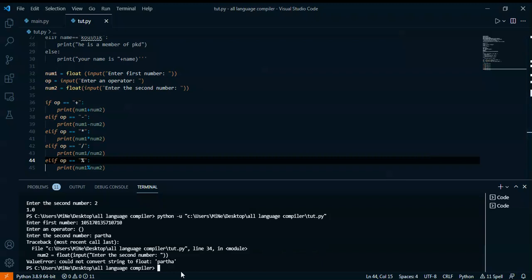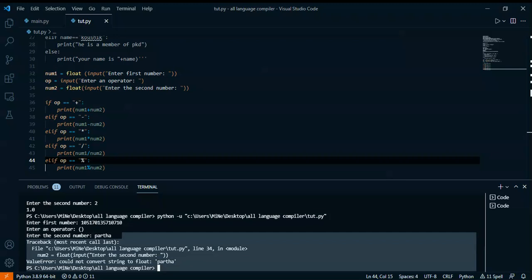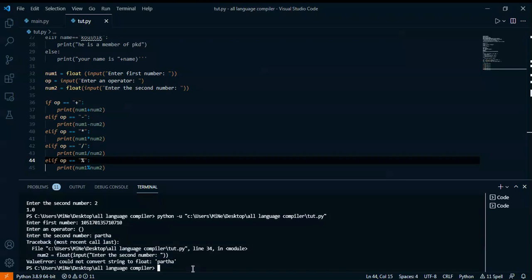So you have seen that something has come. Leave this partha. If you write partha there, it will come like that. So we will fix that also. If anyone puts anything else with his crazy mind, the code will crack and it will show an error like that.